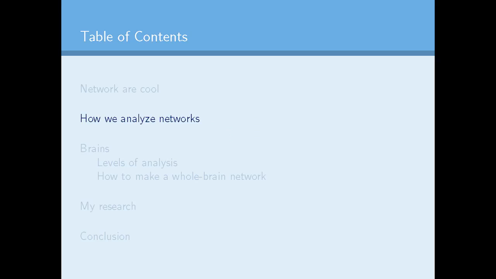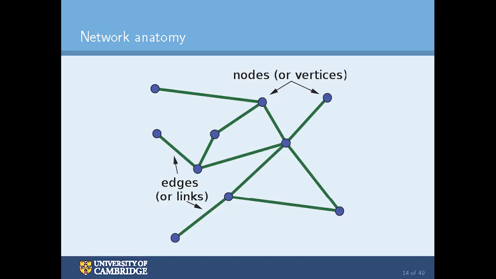And so there are some different terms that we use when we're talking about networks. I'll just introduce a couple of them so that I can talk more easily about some of this stuff. Nodes are the main things that you care about, and then they're connected by edges.